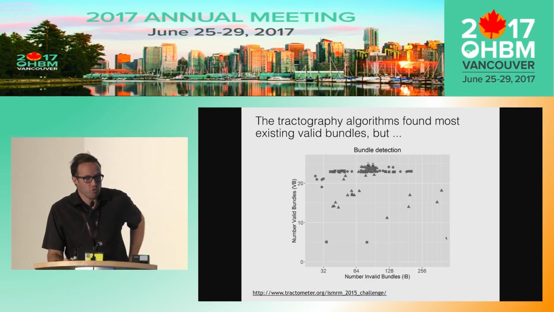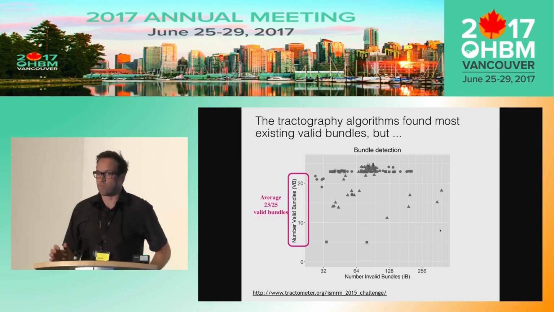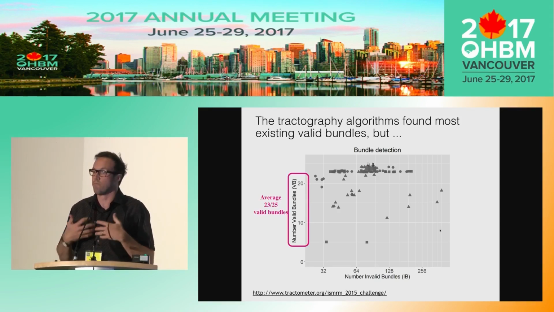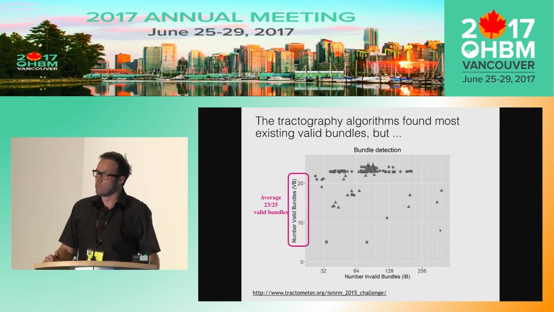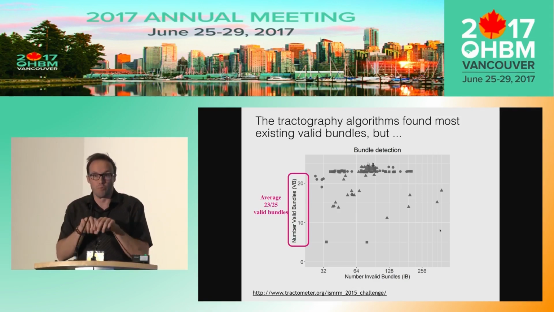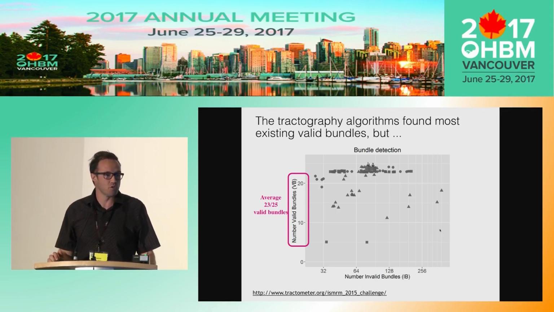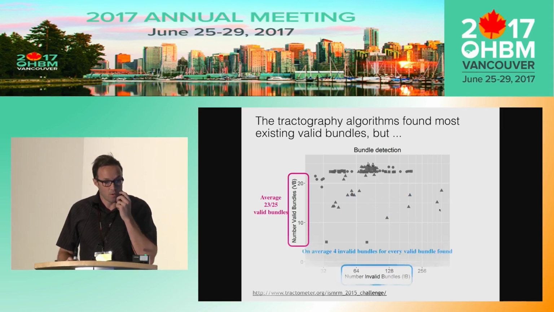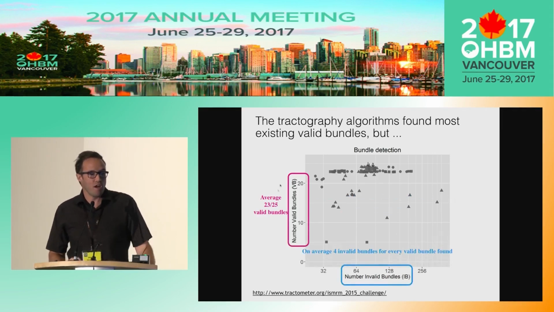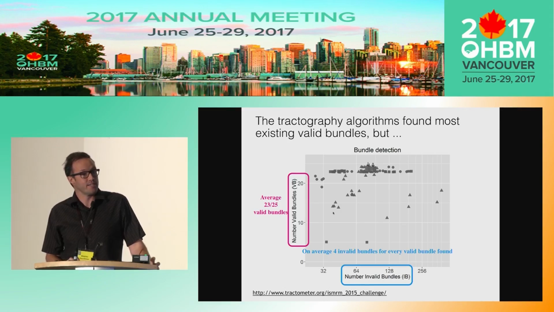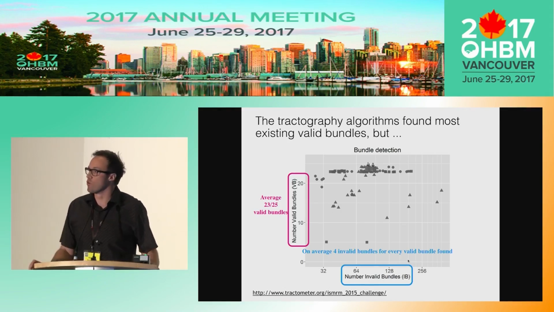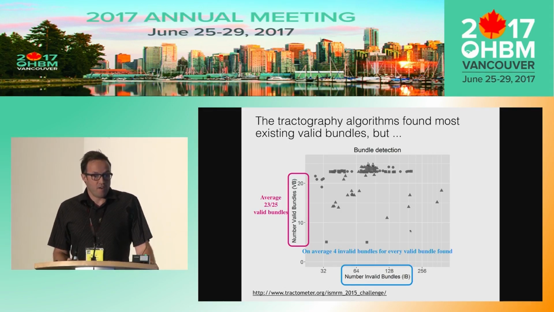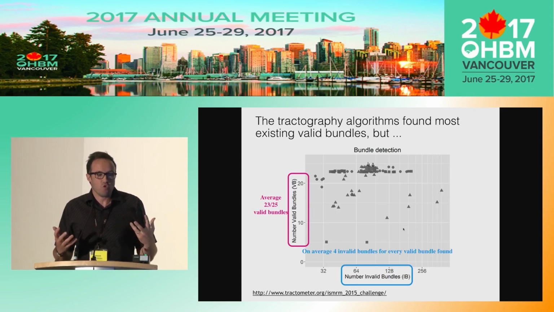And so the first good news is that most tractography algorithms, and we got about 100 tractography algorithms submitted, reconstructed the big bundles. The smaller bundles like the anterior commissure and the posterior commissure, which were very tiny and very challenging, most techniques missed them, but most techniques found the existing bundles. But the sad or more challenging message that came out is that for every bundle that we found that existed, we generated more or less 4 to 5 invalid bundles, wrong bundles. That was a striking finding, nothing new here, but quantitative.